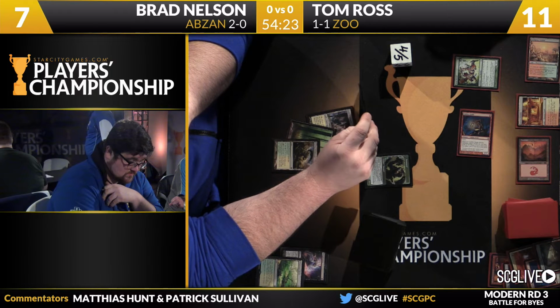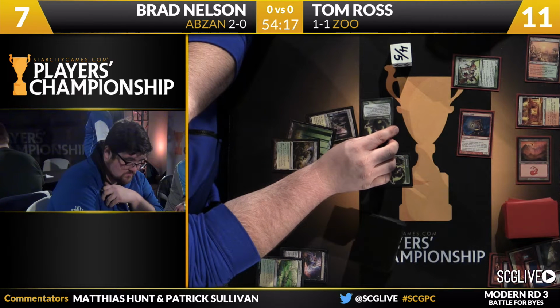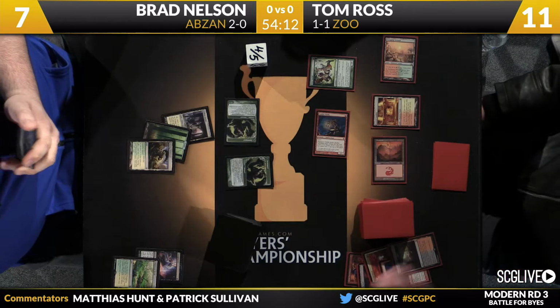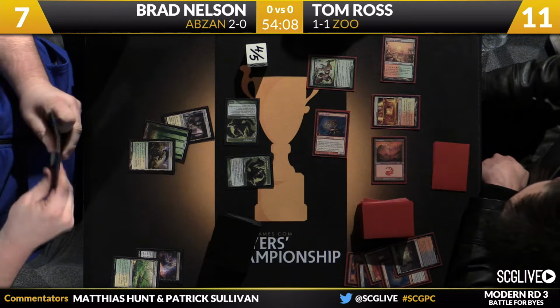Now we look at Brad. He has 8 points of power in play. Just Tarmogoyf will come across. That'll be an attack for 4. No blocks on Tom's side. I'm not sure if this is no blocks. This might trade.